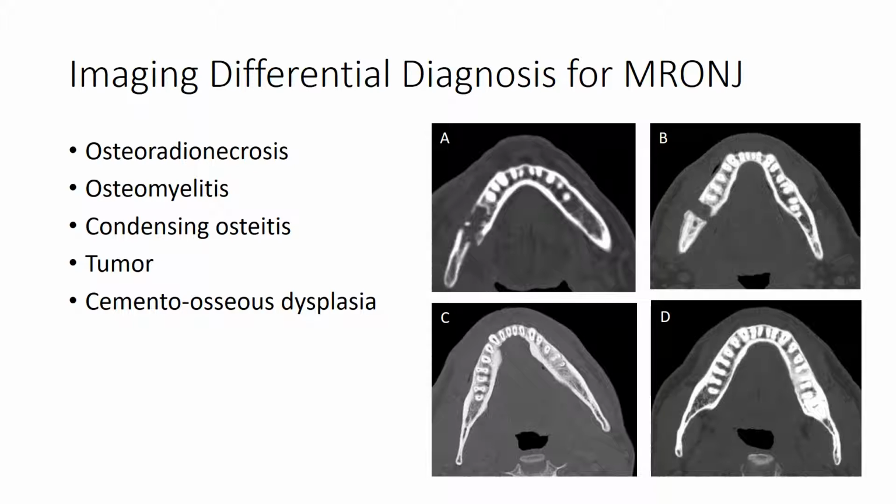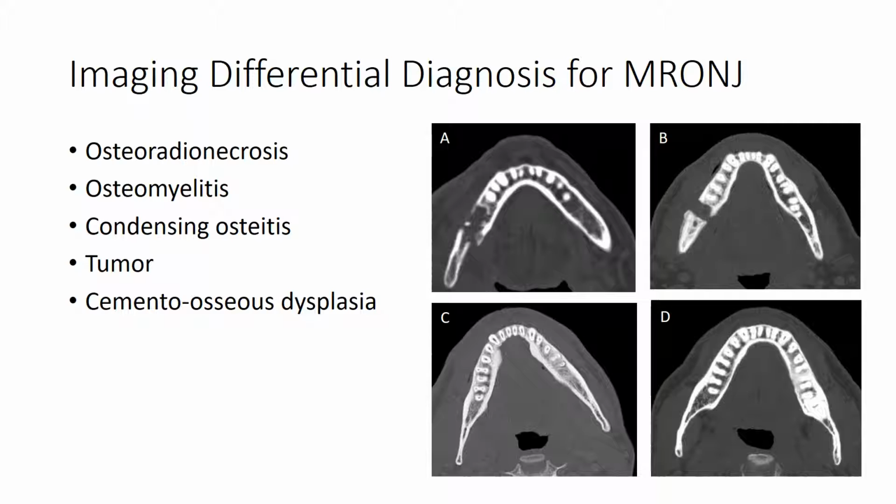So as I mentioned, the imaging characteristics of medication-related osteonecrosis are nonspecific, and there is a differential diagnosis. Medication-related osteonecrosis, osteoradionecrosis, and osteomyelitis cannot be distinguished by imaging, and the history is what distinguishes those 3 entities. So if you ever mention one, at least consider the others and mention them if you can't exclude them by the history you have provided.